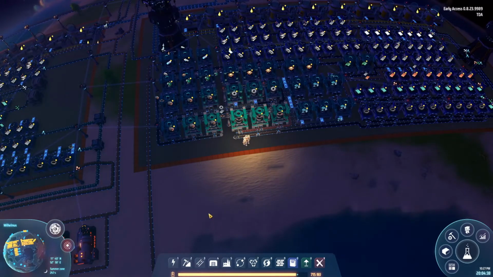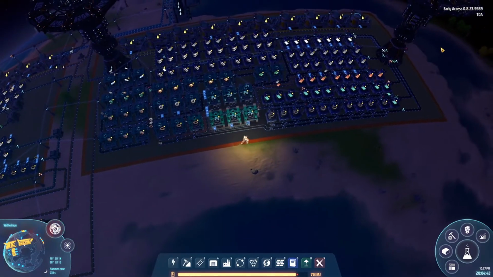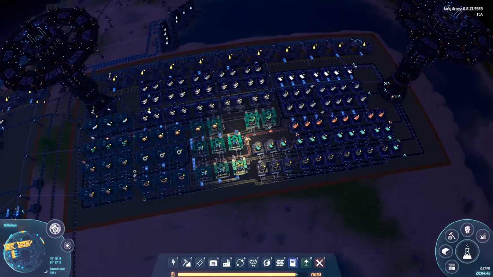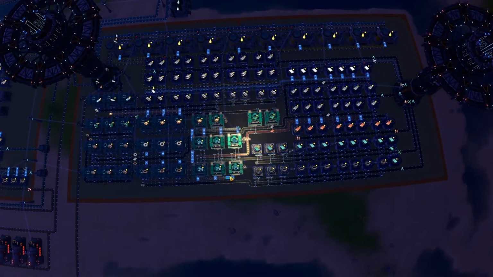I hope you enjoyed this build. As you can see, I stole the ILS from the other build just to put it in for a moment. But of course, we'll be replacing that right after I finish making some of these vessels. And yeah, that is it. I think this is a nice and symmetric build once again.